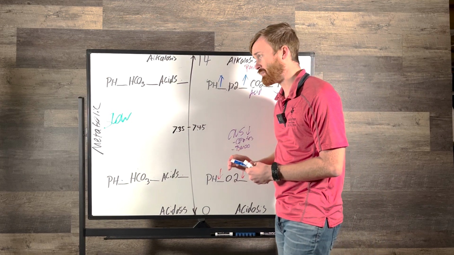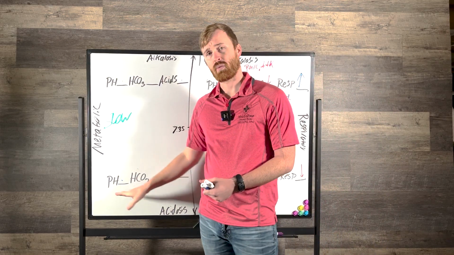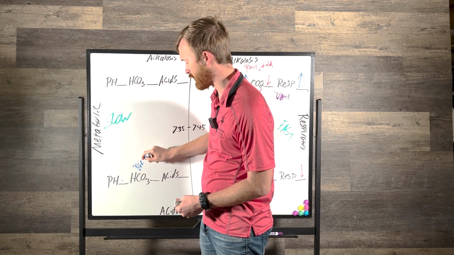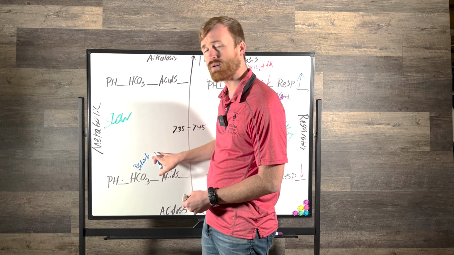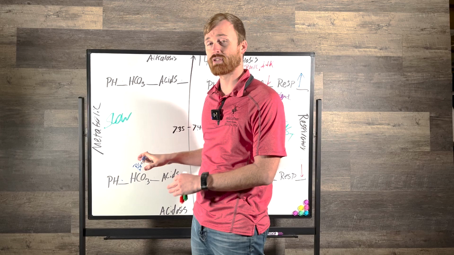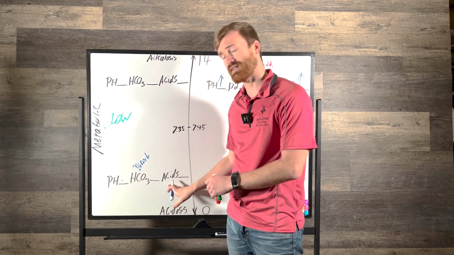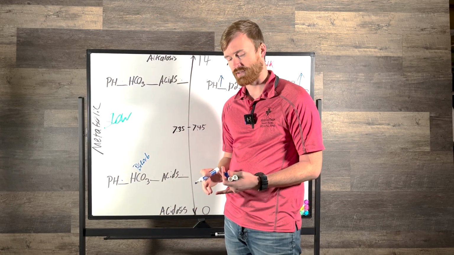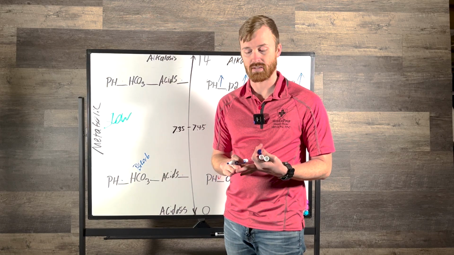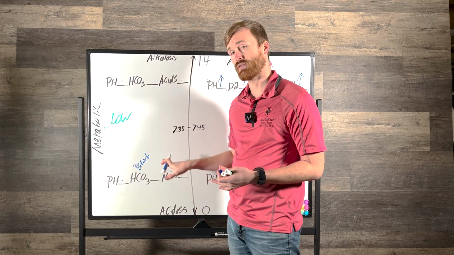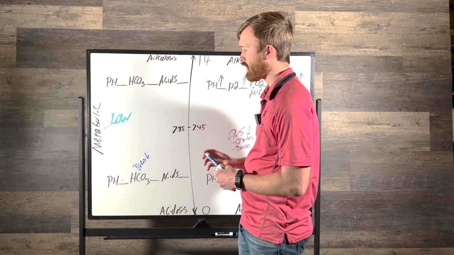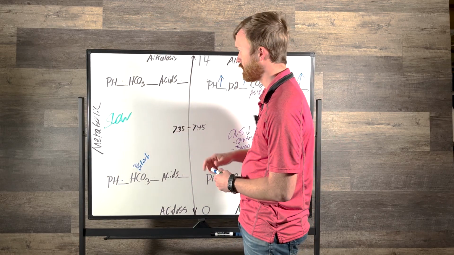Now, for your metabolic side, you're really only going to be worried about your pH and your HCO3, which is also known as bicarbonate. And so bicarb is a base. So if you have more of it, you're going to be more basic. And acids can be any type of acid. And so this can be things that the body produces naturally, like potassium or even ketones. Both of those things are going to be something that we would consider an acid. Or it could be something that you ingest. And that's going to be all on the metabolic side.